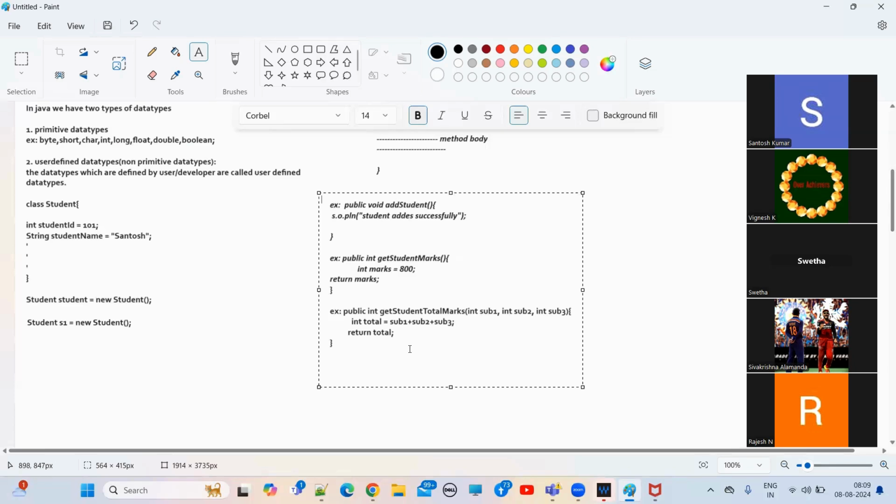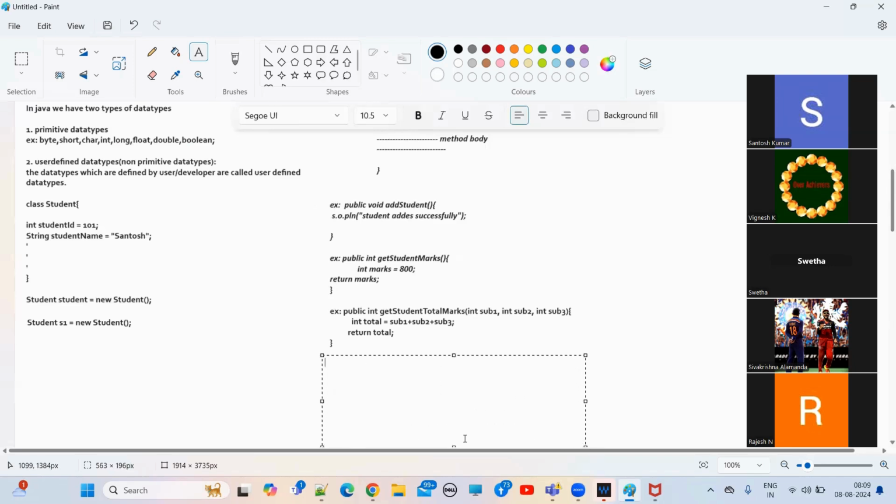So as of now, if you see here, the method declaration. We are discussing only primitive data types, right? Now, let me take one more example here. I'm taking one more method, guys.